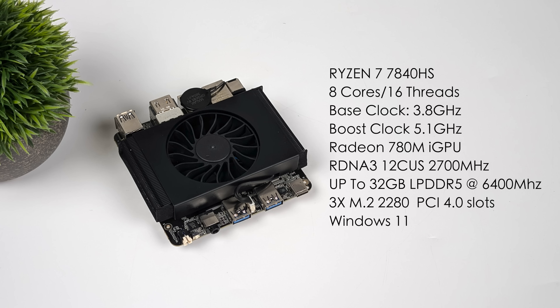They're going to be offering this with 16 and 32 gigabytes of LPDDR5 at 6,400 — and remember, this is non-user upgradable. We've got those three M.2 2280 slots, and this will support Windows or Linux. After all, it is an x86 platform. The BIOS is pretty much unlocked. In this video we're going to be testing out Windows 11 Pro, and I'll have a dedicated Linux video coming up very shortly, so keep an eye on the channel.